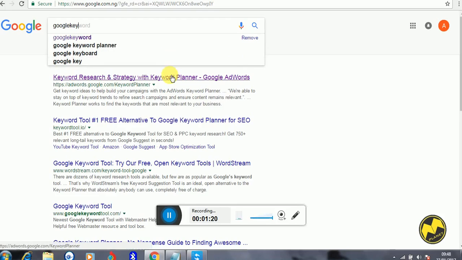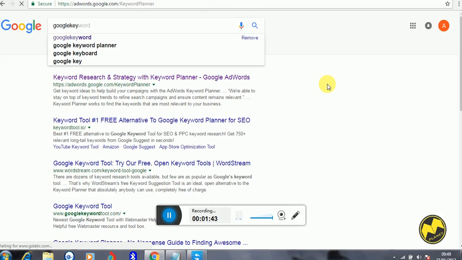You can see this is the first link on the search engine, and it is the Keyword Planner from Google. That is the tool. So you click on it, and it's going to take you into the tool.